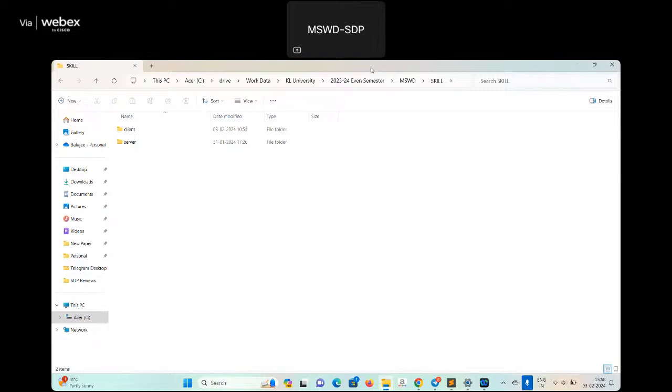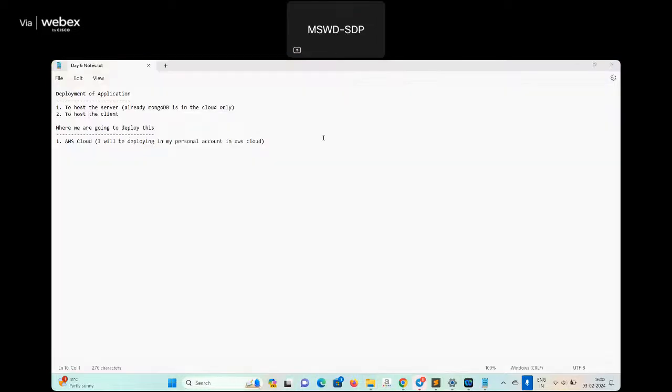So I'm going to deploy the application in my account. While deploying, will the application run continuously? Suppose you are closing the command prompt, closing the terminal, what will happen?